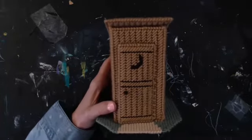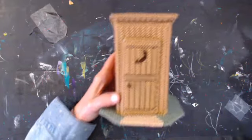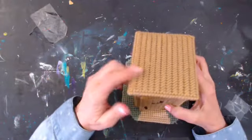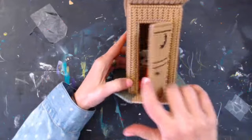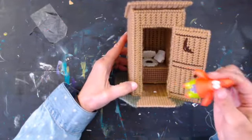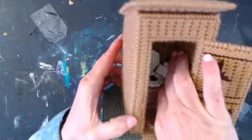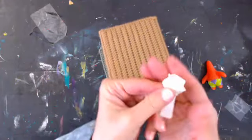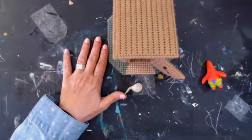Let me get the right light again. He made a little outhouse. This is all stitched canvas. And I've shown this before. I thought this was the cutest little thing. So it has the little, oh wait, there's Patrick. Wait, we put Patrick in there. Look, it's got the little toilet seat in there, and I made this. I made the little roll of toilet paper on a toothpick. It's a toothpick and a, oh, hang on, guys, it's kind of flashing out. Let me fix the light again. There we go.